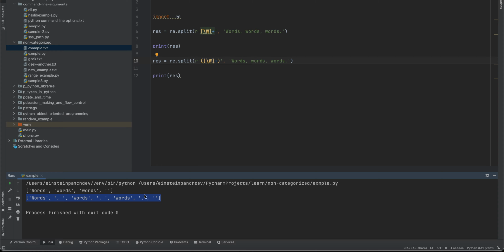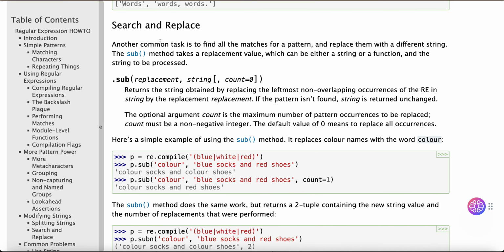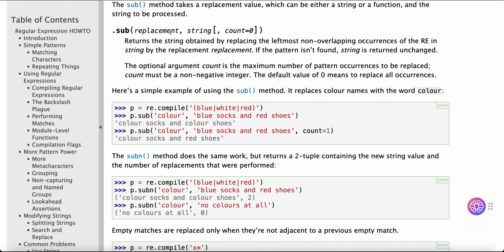Rest of the cases. Search and replace. Another common task is to find all the matches for a pattern and replace them with a different string. The sub method takes a replacement value, which can be either a string or a function, and the string to be processed. .sub(replacement, string, count=0) returns the string obtained by replacing the leftmost non-overlapping occurrences of the RE in string by the replacement.